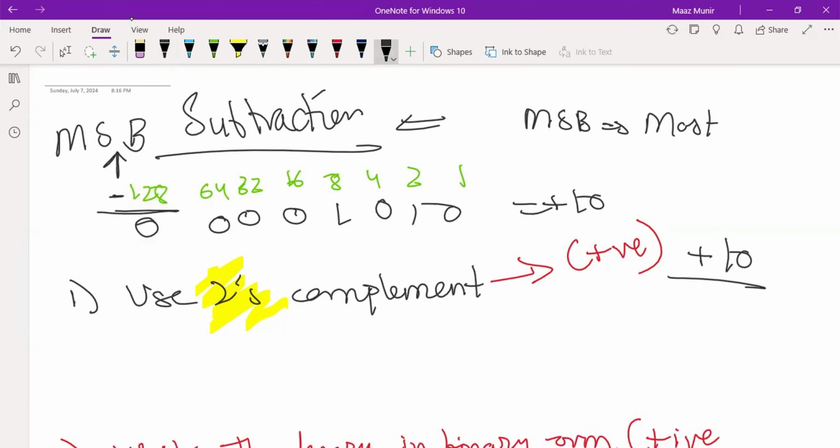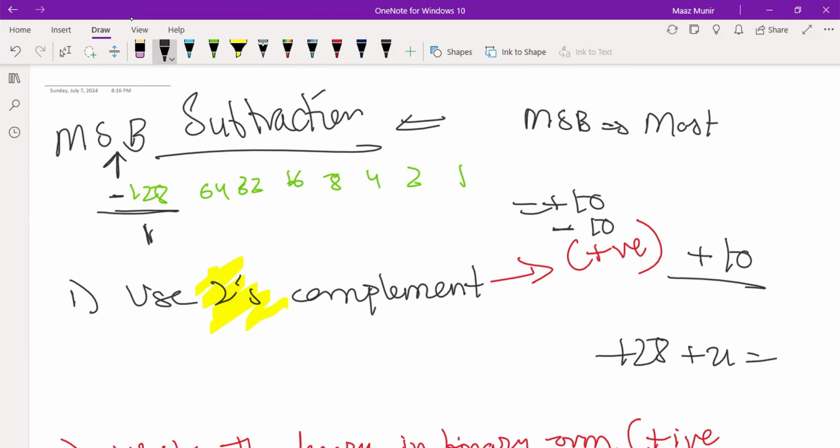But if we want to represent, let's say, negative 10, how are we going to do that? We need to first turn this bit on, 1. Then we need to shade all those numbers so that in the end we get the answer as negative 10, which would be 128 plus x is equal to negative 10. I would suggest you use this mathematical form because it makes it quite easy, and it isn't advanced algebra or anything difficult. You get it as minus 10 plus 128. You need to shade 118.